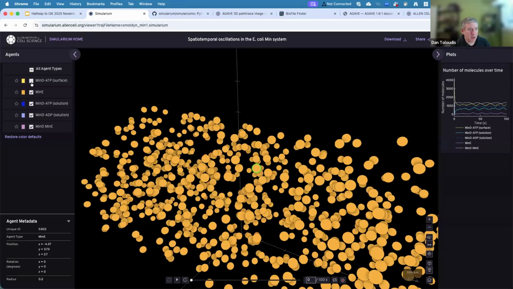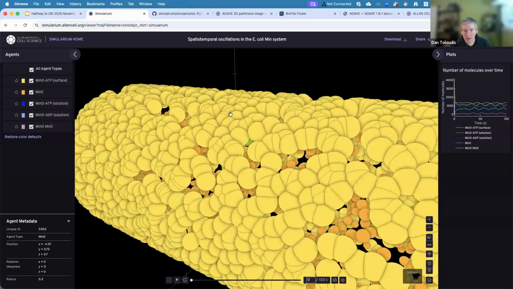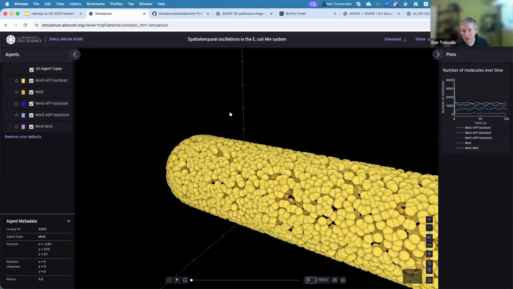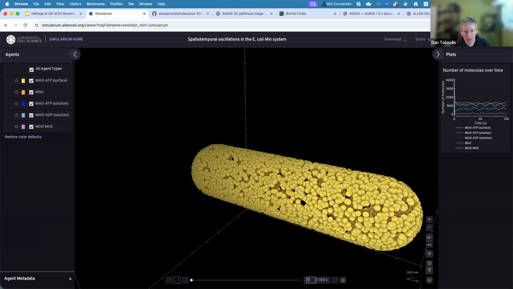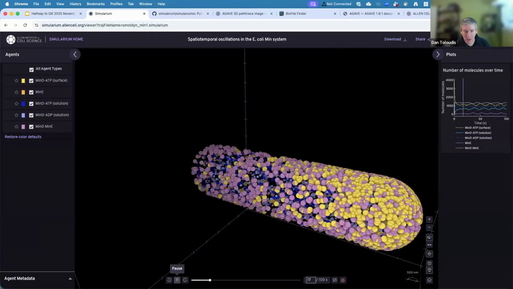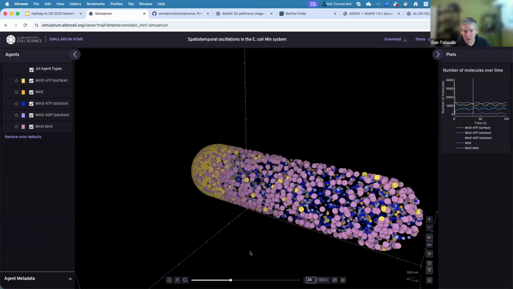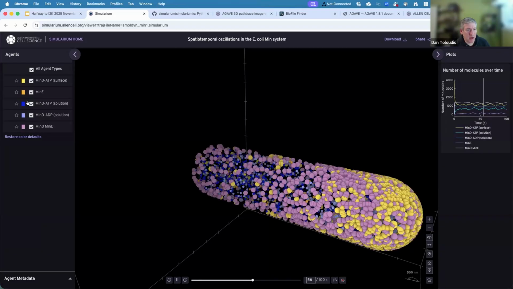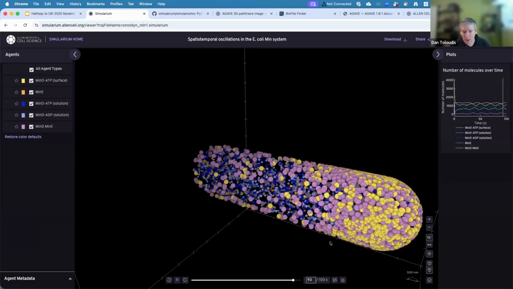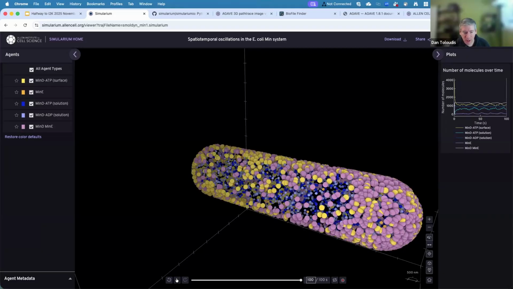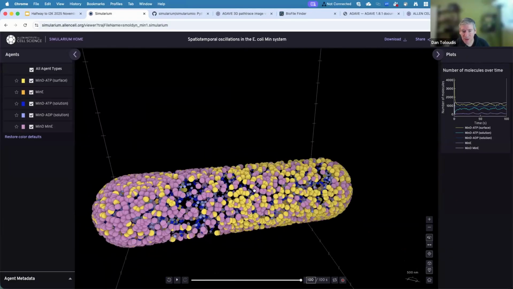So at this point, I'm going to turn everything back on. I'm going to zoom out a little bit, and I'm going to press play, and we'll just watch the time sequence go. So you can see everything changing. We've brought in the new agents of different types. That's about how fast you can play through one of these simulations.